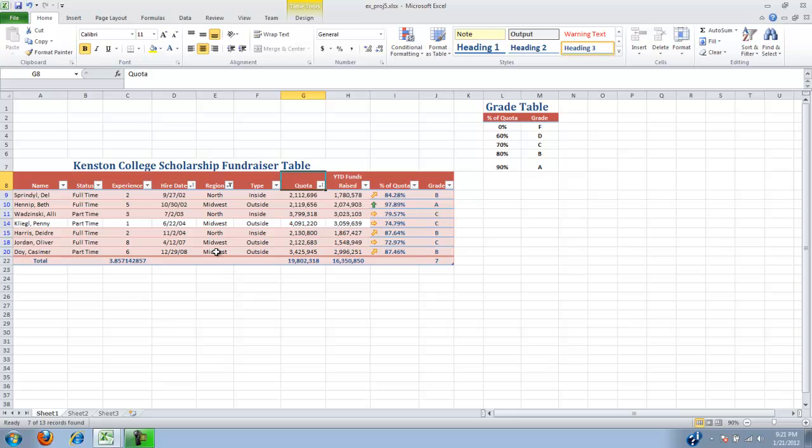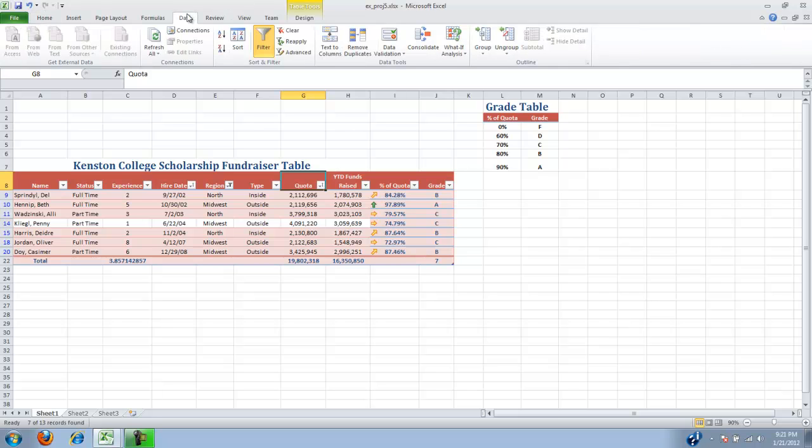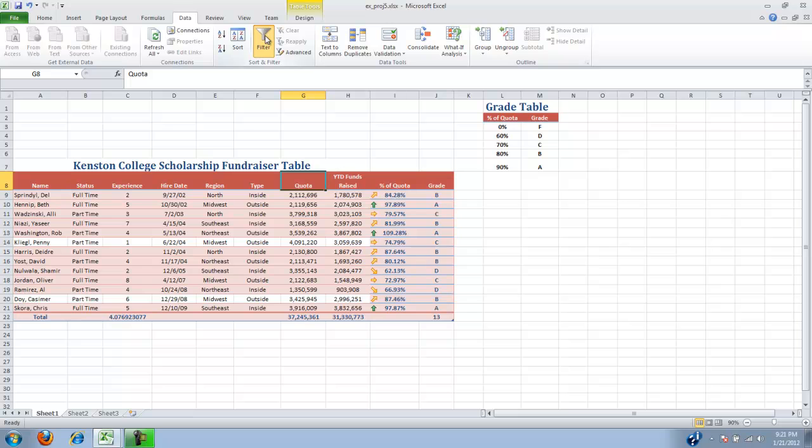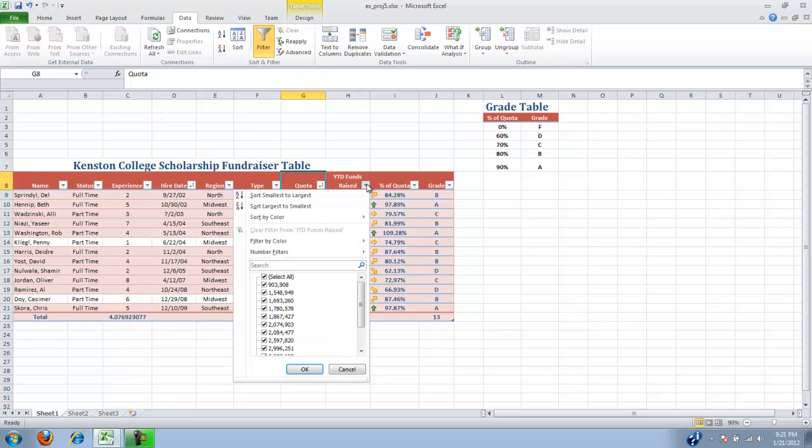Now you may panic and think, what happened to the other ones? We just mentioned it. Anytime you want to bring back the entire list, go under the data tab and hit the filter button, and it brings back everything. Okay, and hit filter again to make sure you have your items up here. So you can do that for any of them in essence. So say I wanted to bring up the year-to-date raised, and I have a list of all of them here. I can uncheck any and all of those.